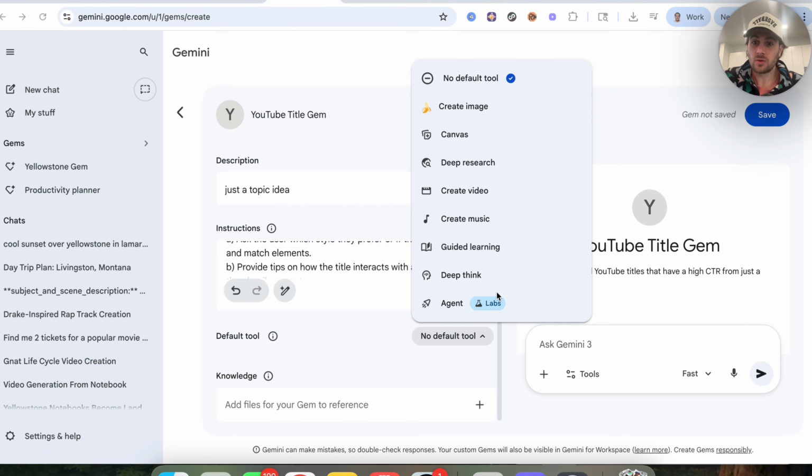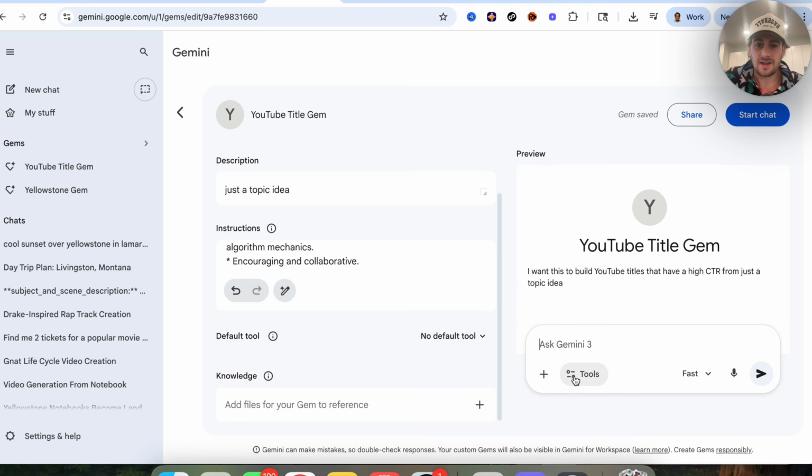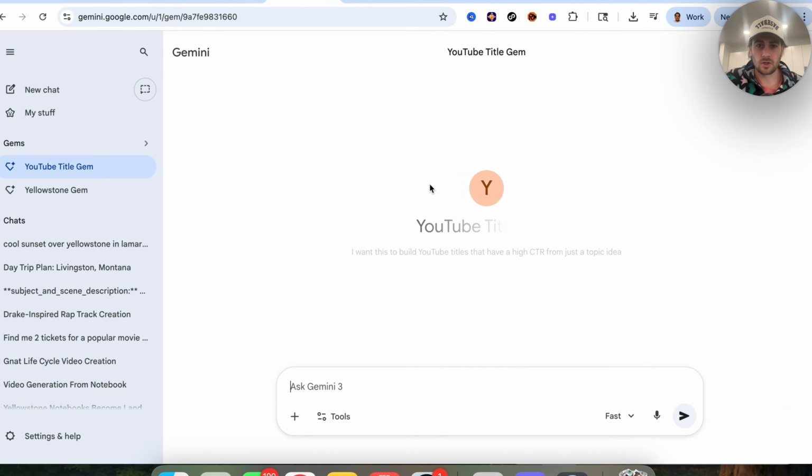So you can have your new gems actually go through and automate things in the background and do things that the user didn't even know was possible. In addition to that, you're going to be able to come over here. You're going to be able to upload knowledge. You'll then be able to save all this and you'll be able to access this right here. And we could see everything that it has access to. So I'm going to come over here. I'm going to click on start chat right here.